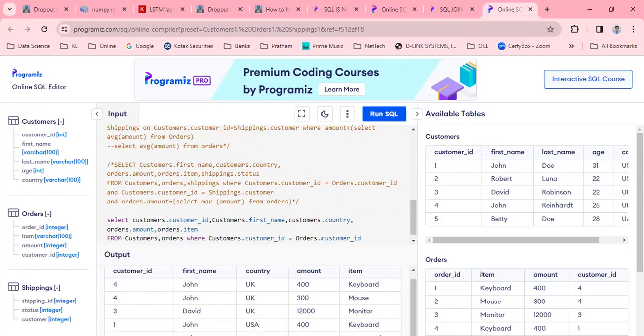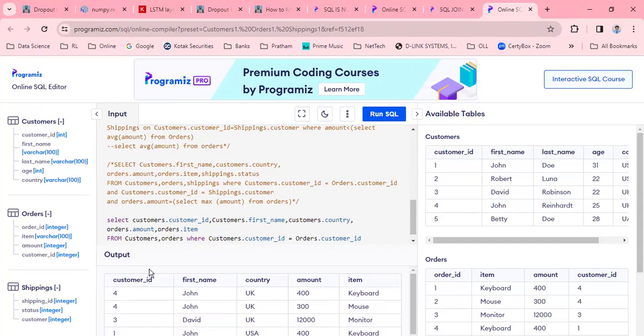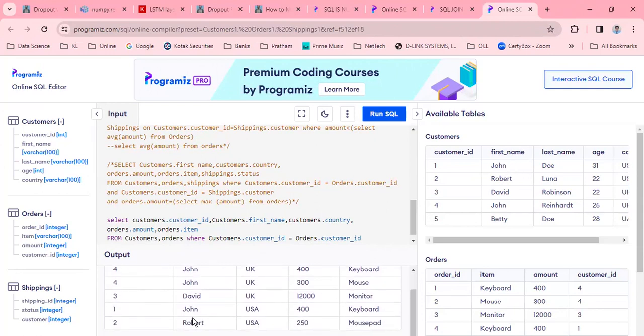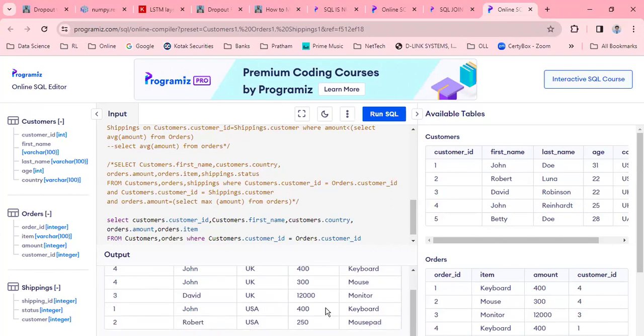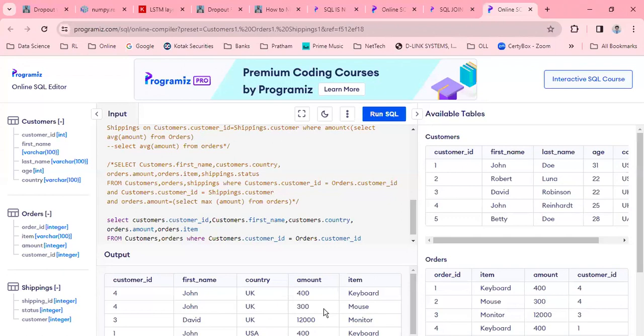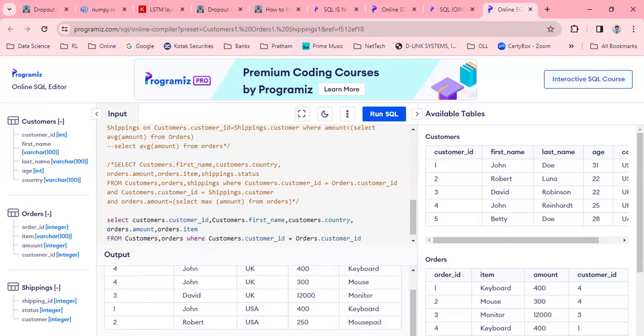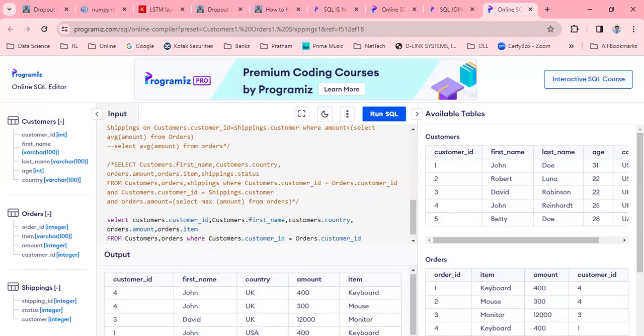Okay, so see, in this case, you don't know by first name, so you should print customer ID. So now in this case, you can see John, whose customer ID is 4, is having 2 orders, right? You can see 2 orders from John. So this is just a simple query, but how do you filter out only John? I don't want to see David and all these guys. I don't want to see number 3, number 1, number 2. I'm not interested in who is placing more than one.